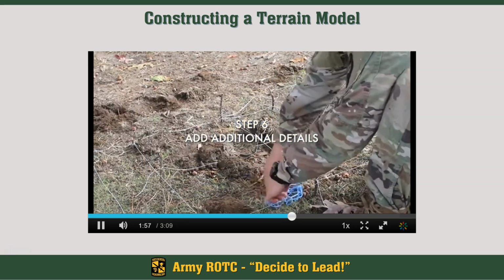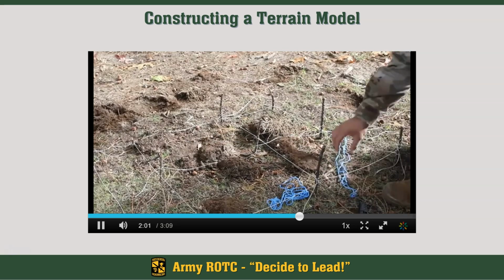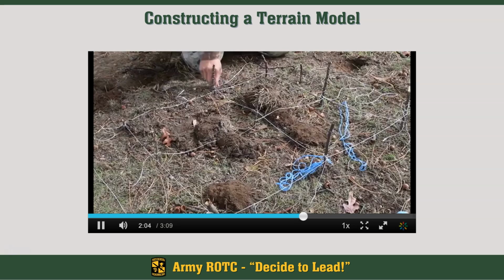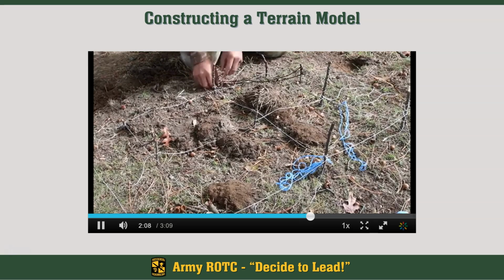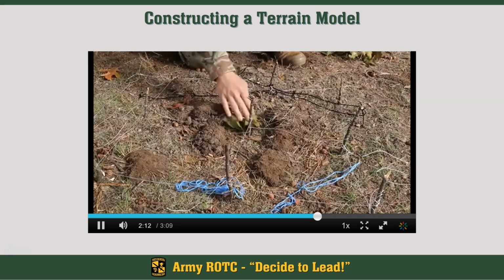Next, what you want to do is add some color to this place. I'm using the blue for water. Here you can see there's a lake, and over here there's going to be like a river. Next, I'm going to use black for man-made objects. So here there's going to be a road, and then there's going to be another road pointing out the other way. If you have time, you can also label this road and label the lake and river.